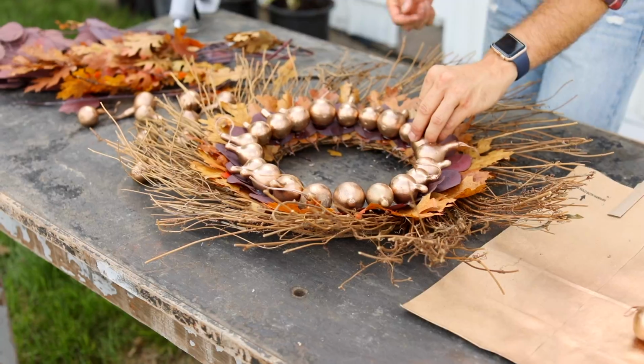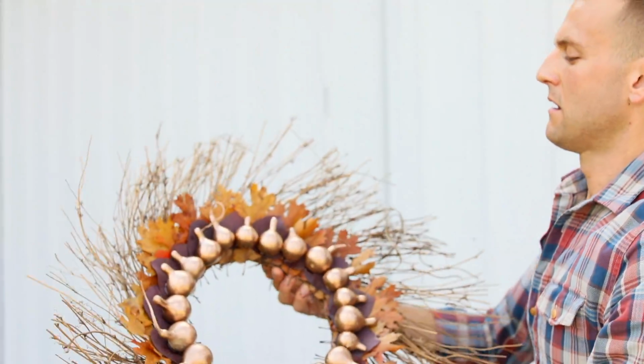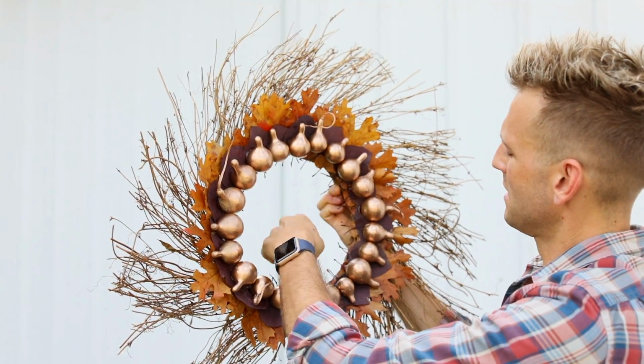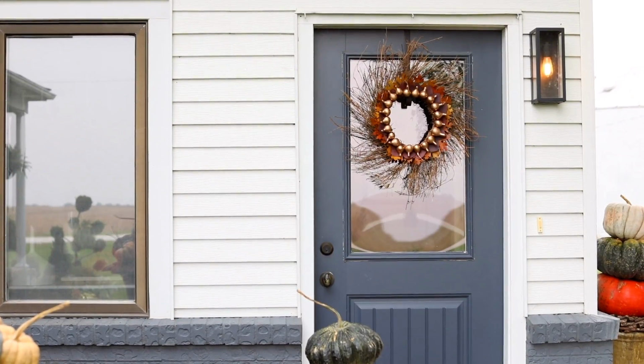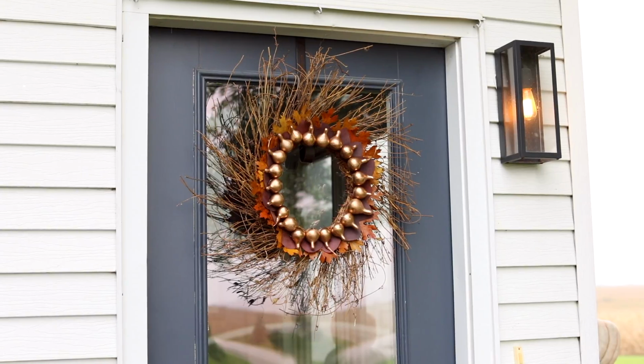Whether it's indoors, outdoors, under a protected roof, it is gonna look great. It is such a great fall welcome treat, and it's not kitschy or ugly, and it's quite chic, actually. I love to have this to welcome all my guests, and especially me when I come home. It's a beautiful thing to walk into, and I know you're gonna enjoy it too. Make yours however unique you want to, and make sure to share it with me so I can see it.